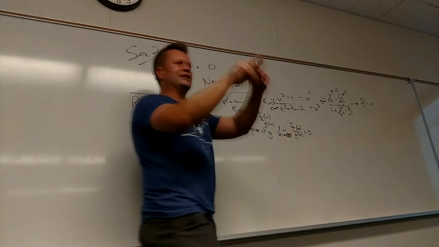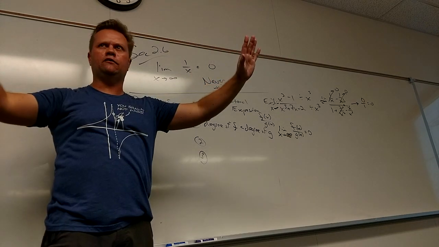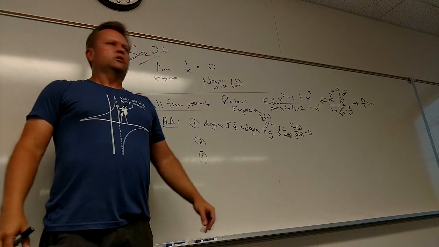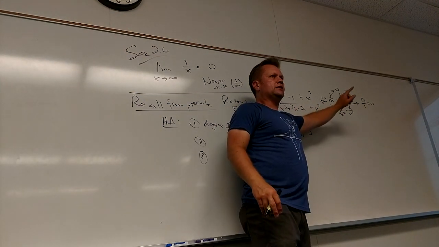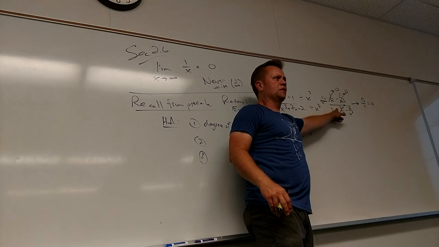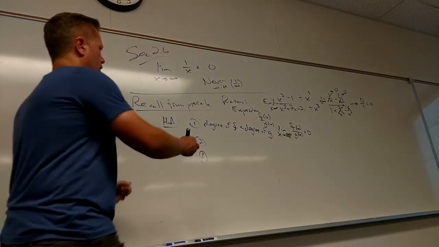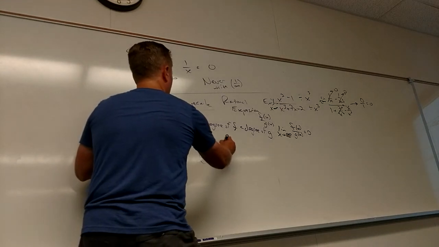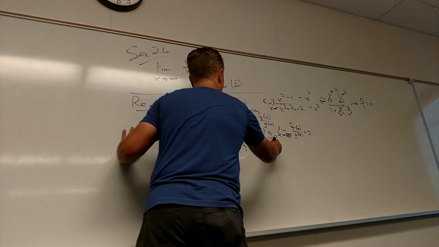There would be a horizontal asymptote at the x-axis, y equals 0. Does that sound vaguely familiar? Some of you guys have teachers that made you do this every time, and some of you guys had teachers that never showed you this. I kind of was in the middle. What else could happen? What if the degrees are the same? You take the coefficients. Good.